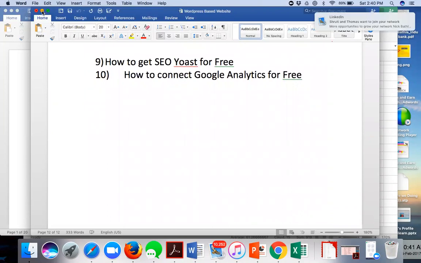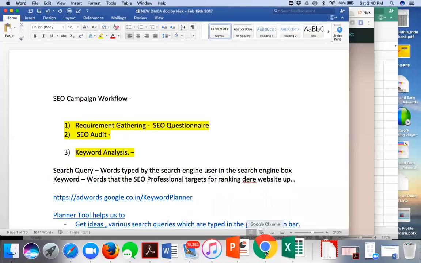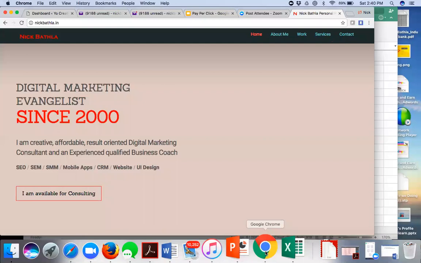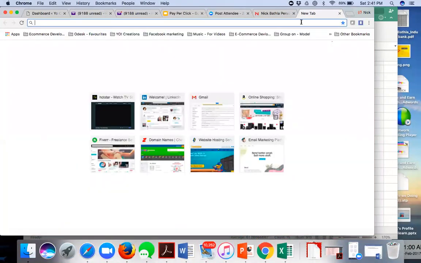So once your website is ready, it's all about going ahead and promoting your website, guys, to the audience who are your potential audience, right? To that audience who are potential, who could really get converted, okay? Now, the audience which will get converted are going to be the ones who will be seeking people like you. The way they will seek people like you is, first of all, going to be with the help of a search engine, like I said.